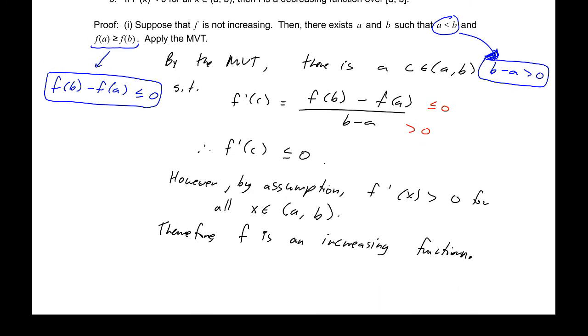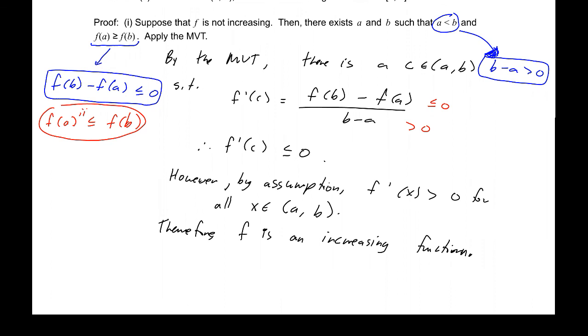So part 2 is very similar to this, except the only thing that will change is this part right here, we would change this to f of a is less than or equal to f of b. So it's probably worth trying if you feel so inclined. All right, that is the end of section 4.4 on the mean value theorem. So remember the hypotheses. Verify those hypotheses are true every time you attempt to use the mean value theorem or Rolle's theorem or these corollaries. That's it.